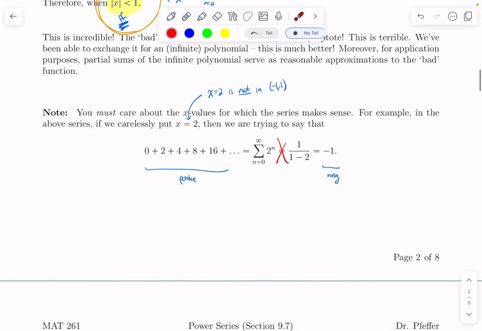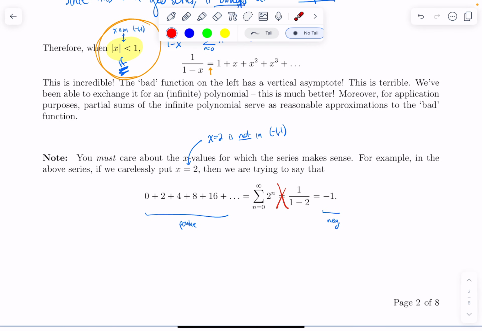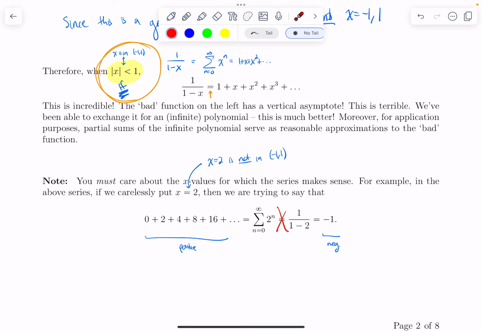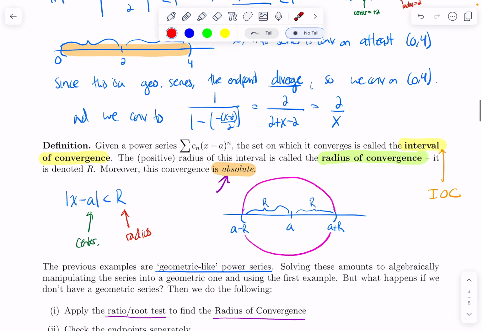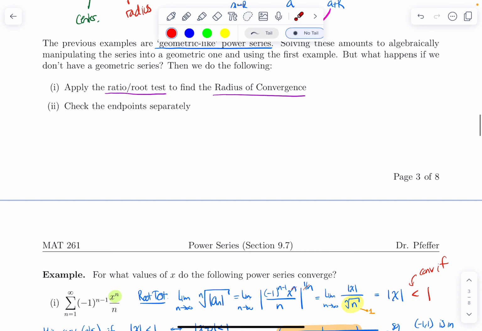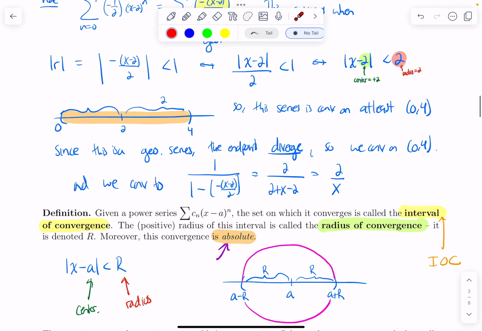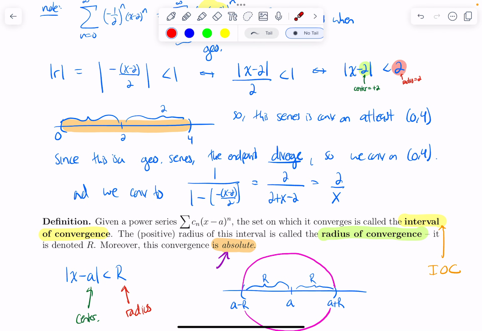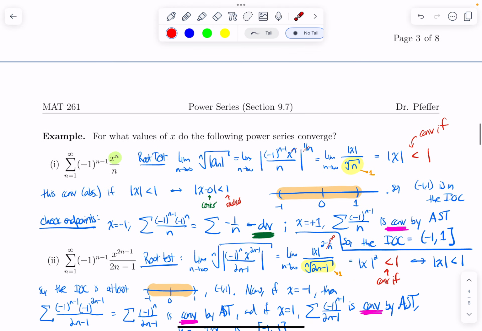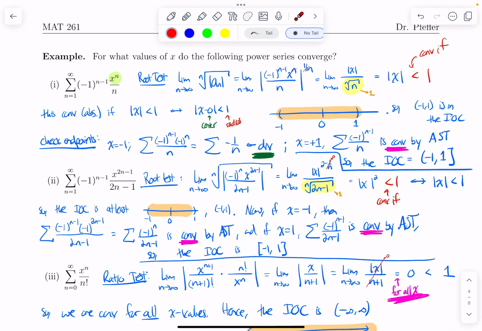We looked at some deeper examples of the geometric series here. We talked a little bit about how you have to be careful about your interval of convergence, because if you're not in your interval of convergence, you'll end up spitting out nonsense. And then lastly, we talked about using the ratio root test to compute your radius of convergence, and hence, after checking endpoints, computing your actual interval of convergence, where we saw with the geometric that we excluded those endpoints. But we saw that when we don't have something geometric, we may very well pick up one or both of our endpoints.